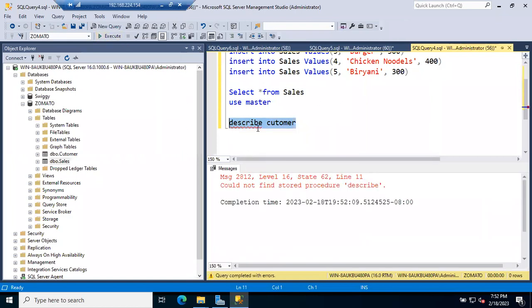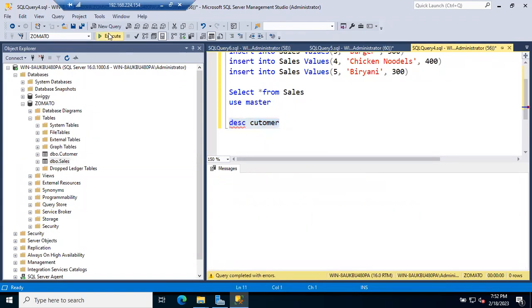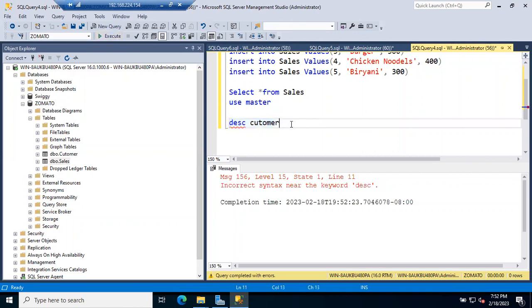How many queries are there in the database? Even I'm not sure. It depends upon your requirements, so a lot of queries are there. SQL is a language. If I ask you how many Telugu words are there, generally the used words can be 1000 or 2000, but we have a lot of words. In the same way, SQL is a language, and it depends upon your requirements and how you are going to use the language. A lot of queries are there.